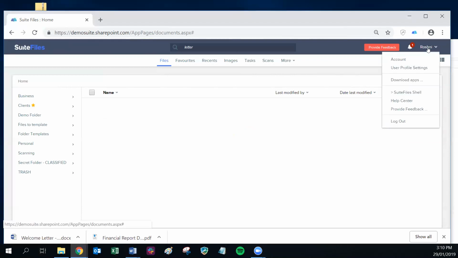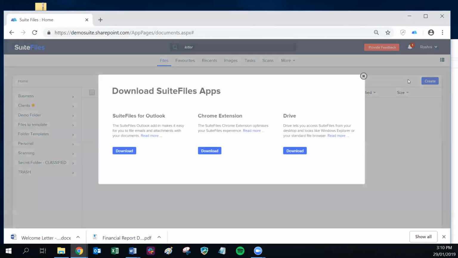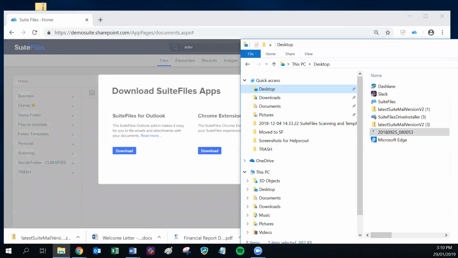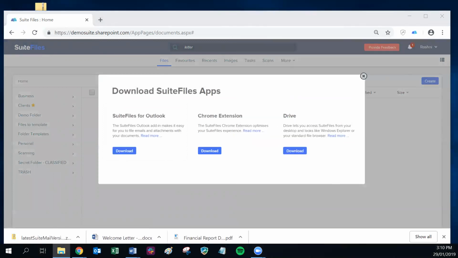So click on your username, and we've got this download center here. Click on download apps, and the one we're looking for is SuiteFiles for Outlook. Okay, so we want to open that. This is my downloads folder.